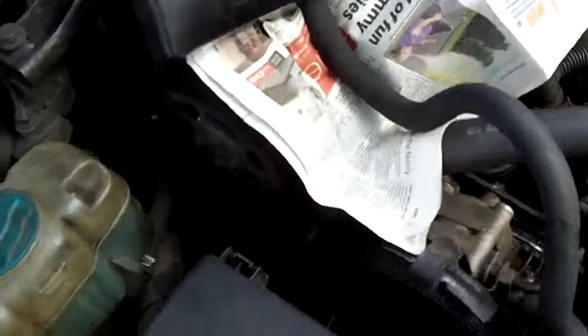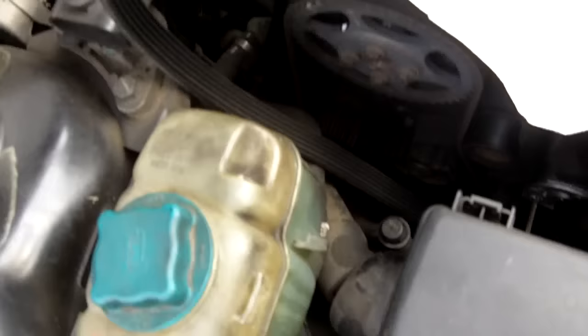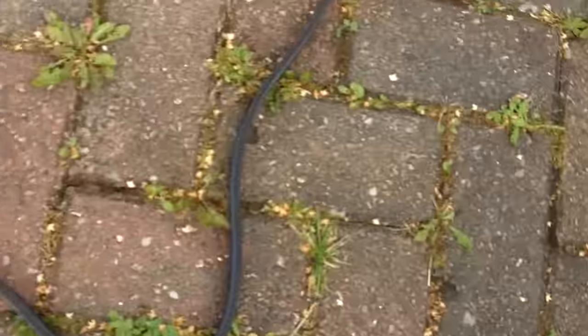So I can remove, and then it's just a question of unhooking the belt. It's a very simple operation. Just unhook it here, bring it over the power steering pump, and then it'll just unravel. Probably won't translate very well on film, but anyway, the thing just unravels. And there we go. There's the belt.